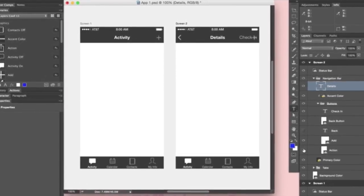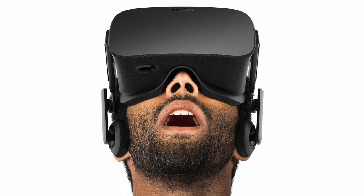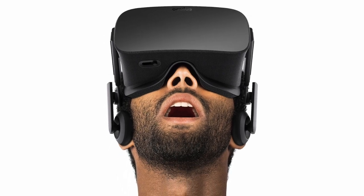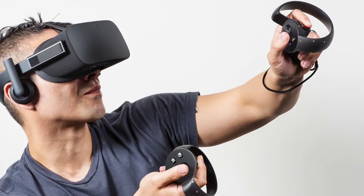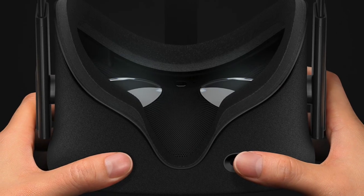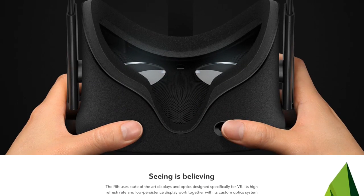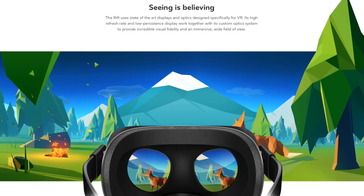I suppose this new feature could be useful for legacy Photoshop projects and may excite teams that still use the application. Oculus announced its final consumer version of the Rift last week. Coming in Q1 of 2016, the headset sure does look the part with higher quality plastics and fabrics, all of which are shown on the Oculus updated website. The new site design takes full advantage of the awesome product shots which show an immense amount of detail.